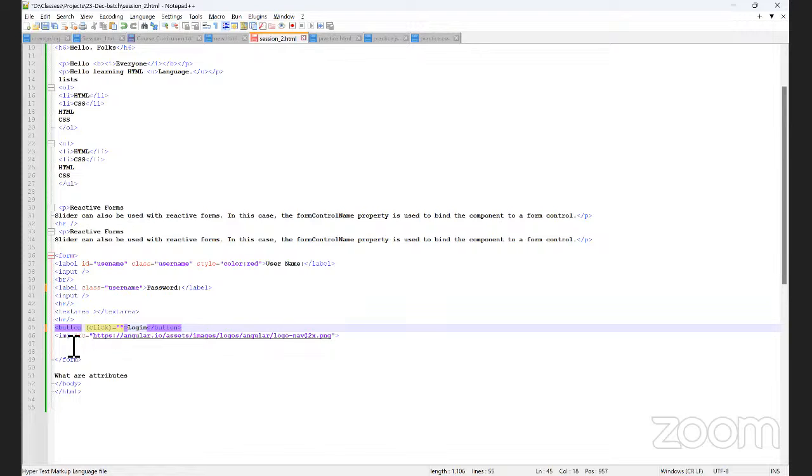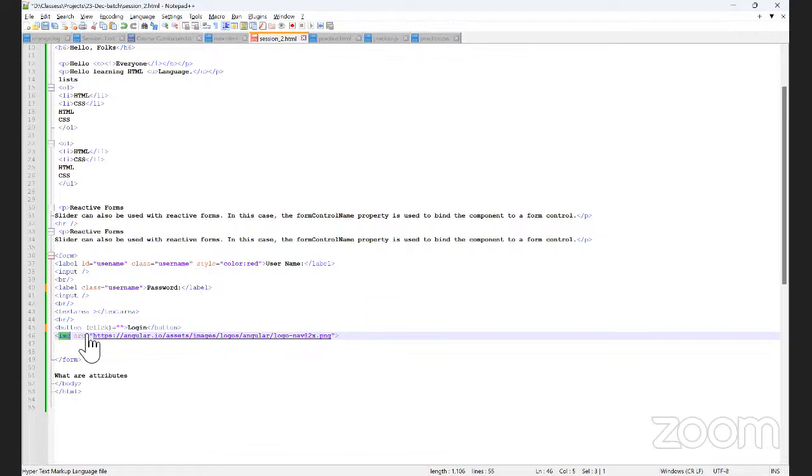And what we had discussed again, the image tag. If you want to display an image at any place, then you use the image tag. And inside image we have src equals to some URL.